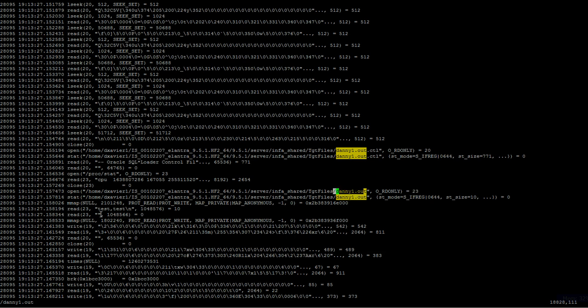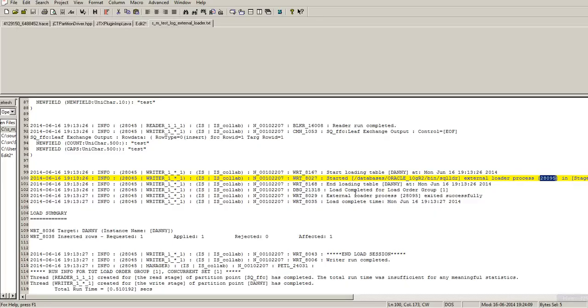And similarly, we can also inspect the trace file to see how the data had gone into the stage file from the PMDTM process ID.